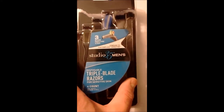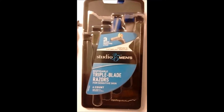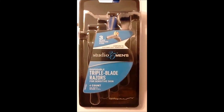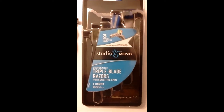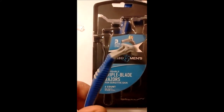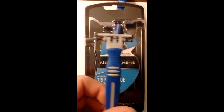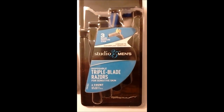You should give them a try. I'm very picky when it comes to my razors. I used to use Gillette's Good News Plus, which has a double blade, a lubricating strip, and no pivot head. Then I switched to Gillette Mach 3. But this does the job fantastically — I'm very satisfied with it. It's cheaper than the Gillette Mach 3, and you get four razors here versus three in a Mach 3 pack, and they do a great job. So shout-out to Walgreens for Studio 35 Men's.